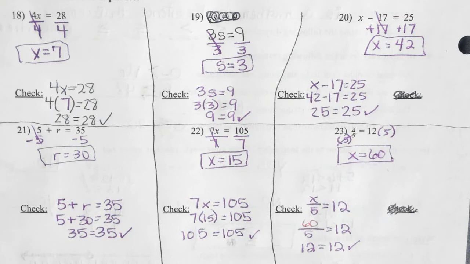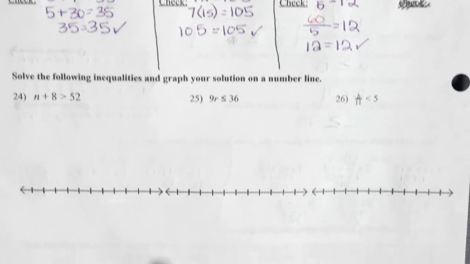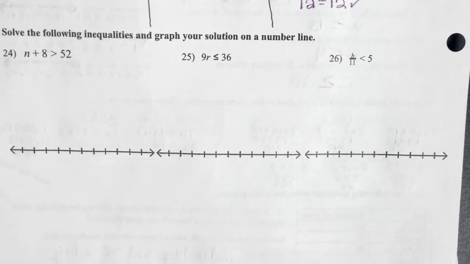The bottom, the 24, 25, and 26 is honestly just like what we did earlier with graphing. Just a little bit more practice. If you will notice, the only thing is, as you get down here, it's kind of odd looking. It looks like one big long number line, but it is 3 of them. Okay? Now, it says solve the following inequalities, so we're back to greater than less than type signs, and graph your solution on a number line.